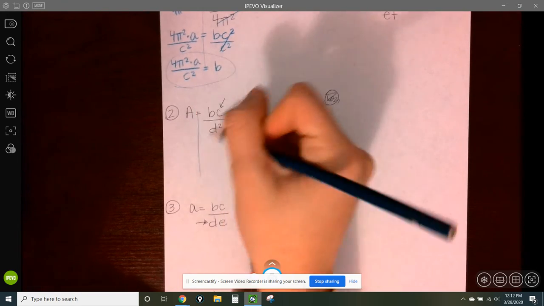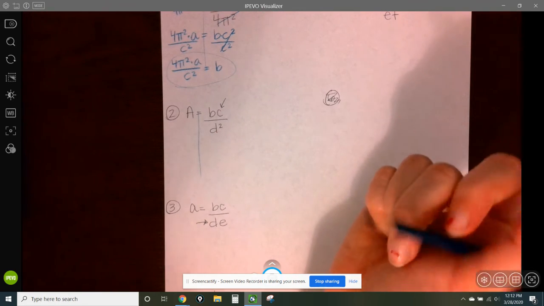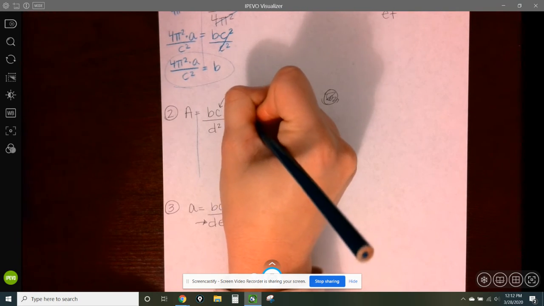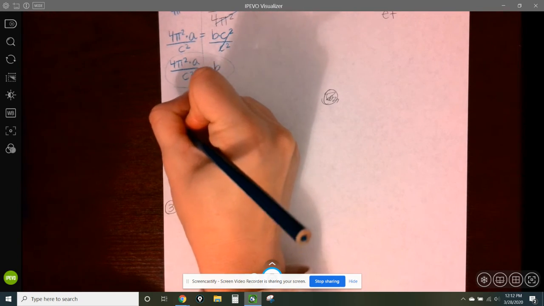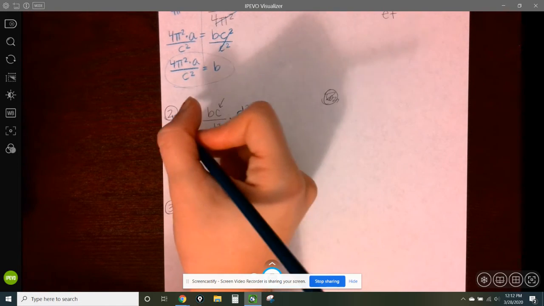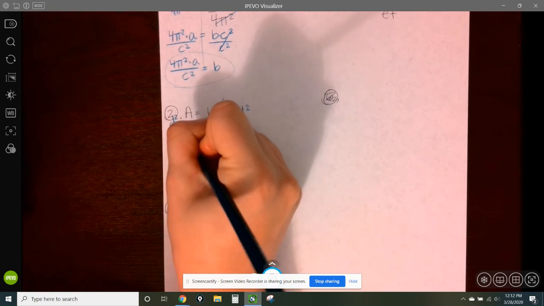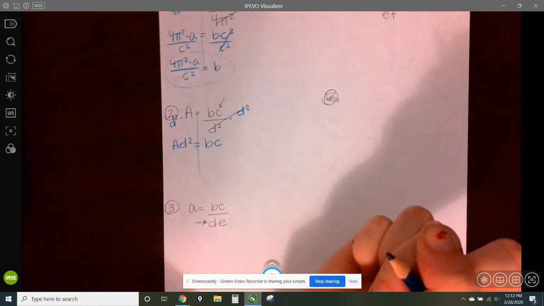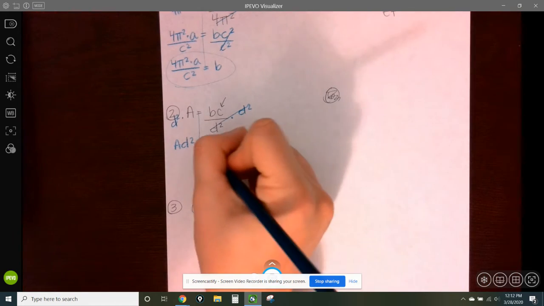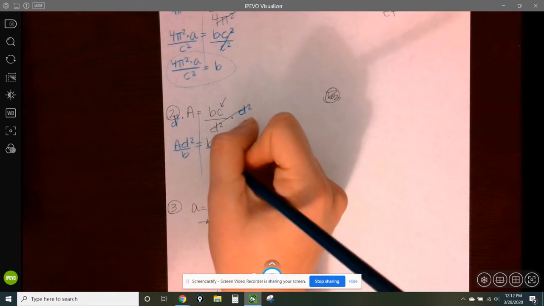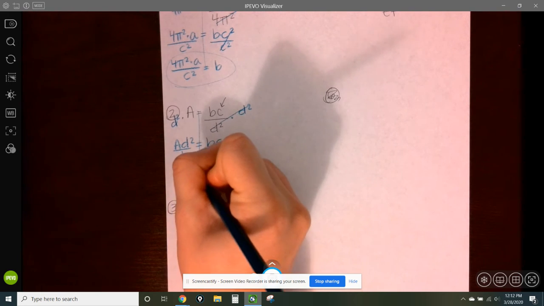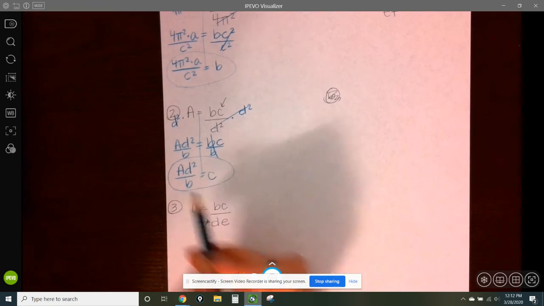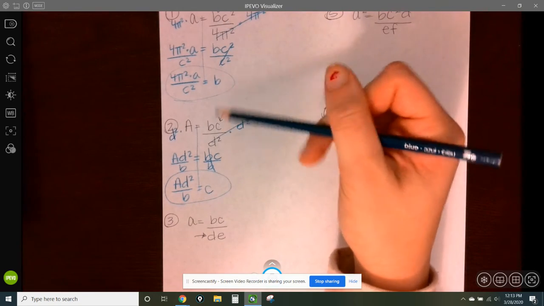Number 2, I'm trying to solve again for something in the numerator of the fraction. So if I'm solving for something in the numerator, I first have to get rid of the denominator. So I'm going to multiply by d squared on both sides. So on the left, I have a times d squared. And on the right, I eliminated my denominator and I just have bc. So I'm trying to solve for c this time. So I'm going to divide both sides by b. So on the left, I have a d squared divided by b. And on the right, I just have my c. So both of those you were solving for something in the numerator of the fraction.